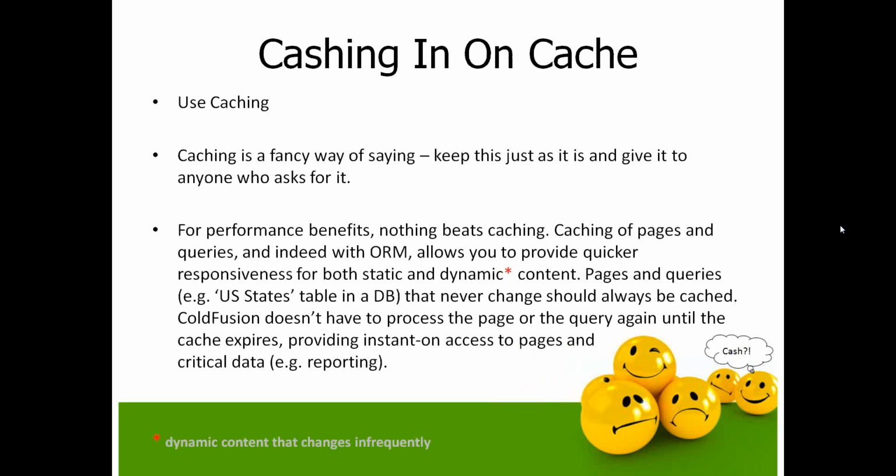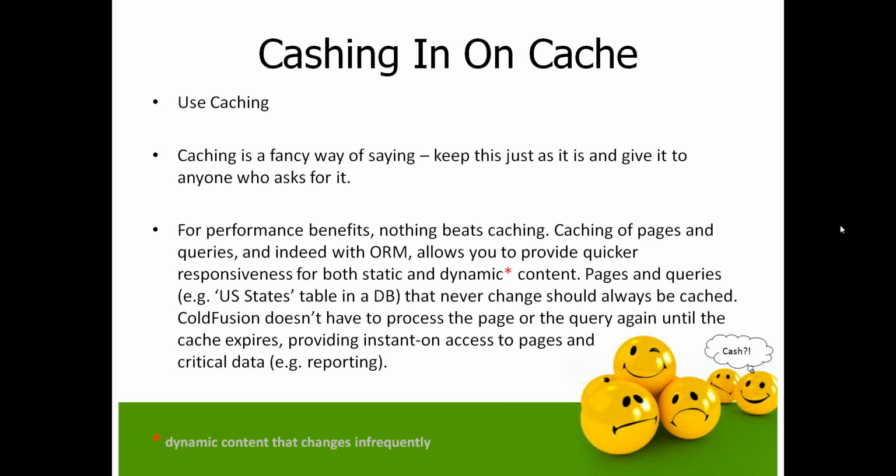All right, now we're going to talk about caching a little bit. So, as you can see at the top here, use caching. Caching is a way of storing data in memory, and that returns a lot quicker. We'll talk about a few different ways to do that. And basically caching is, as I say here, a fancy way of saying keep this just as it is and give it to anyone who asks for it.